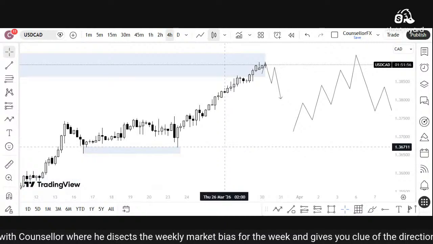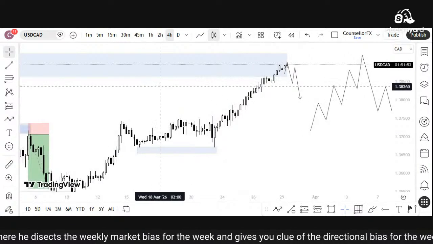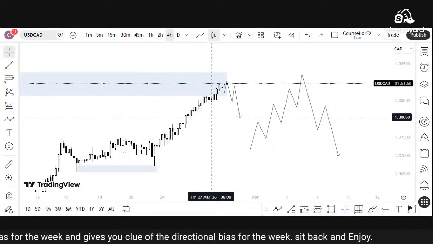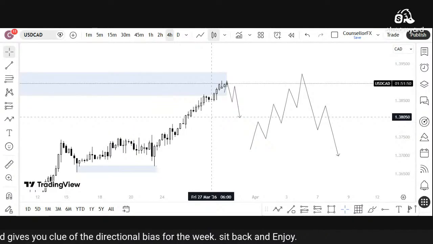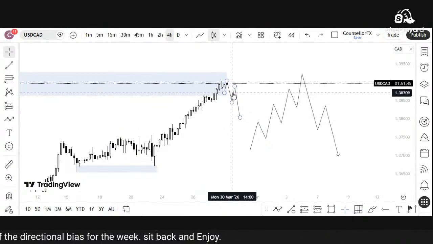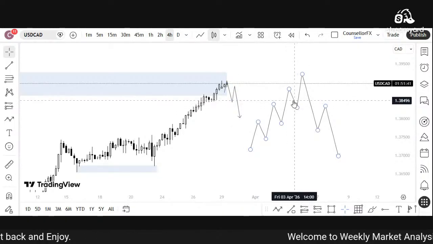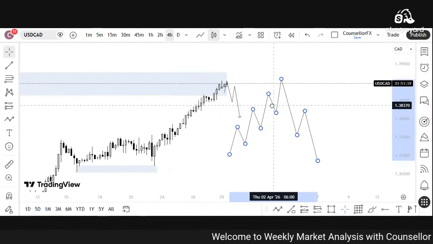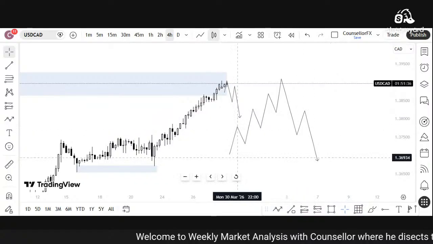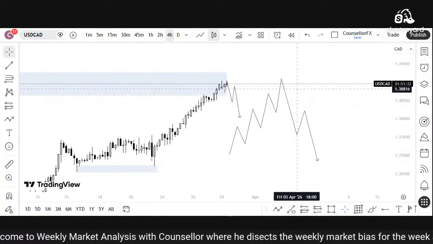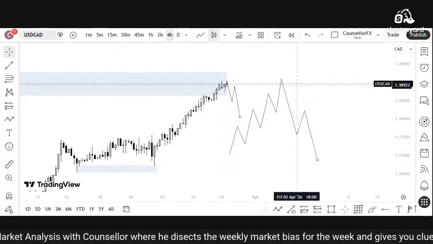But this one, we're just using the structure directly to know what's going to happen. So for now, there's no sell, there's nothing. You have to see this or this before you go in to sell. This is as simple as it gets. This is as transparent as it gets.